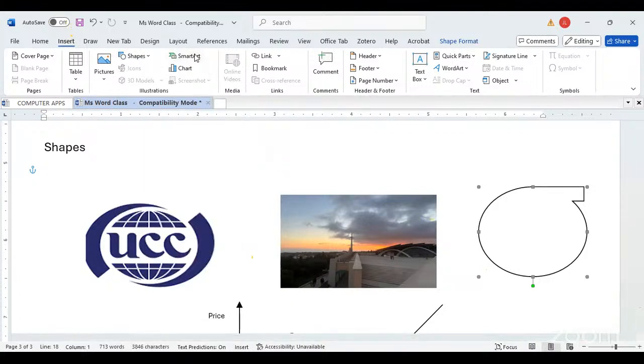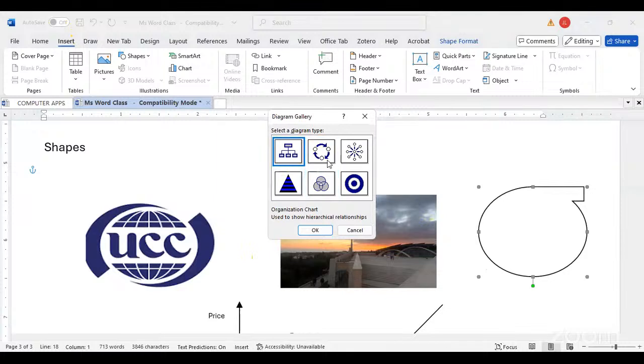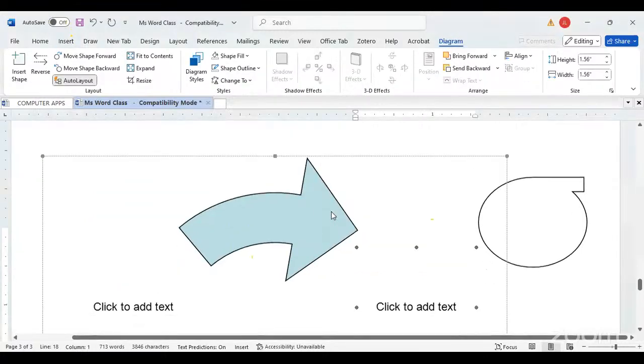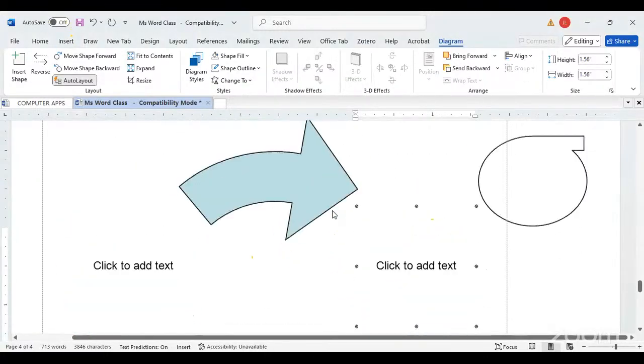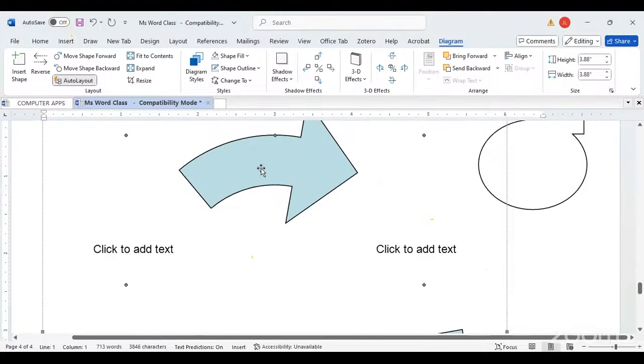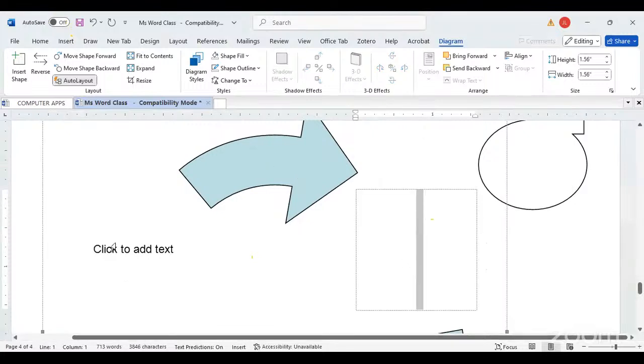Sometimes we use what we call SmartArt, like Venn diagrams that have already been defined for you, like organizational charts, circles, processes. So you simply go to SmartArt, and then you're able to pick an art of your choice. And then once you get it here, this is what the art says. Then you can make edits and add text.